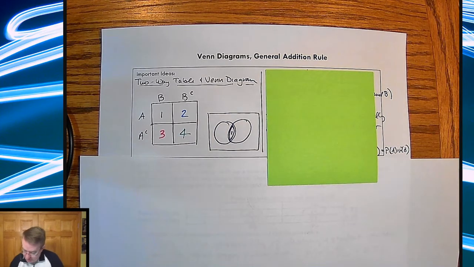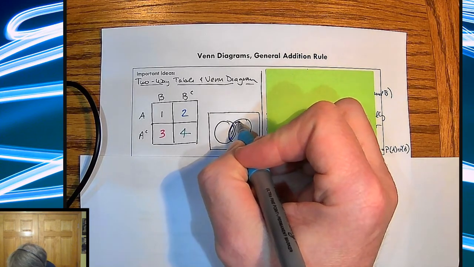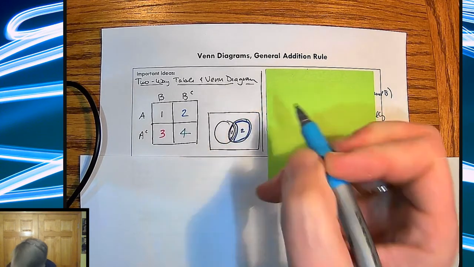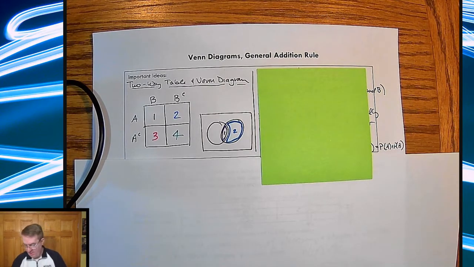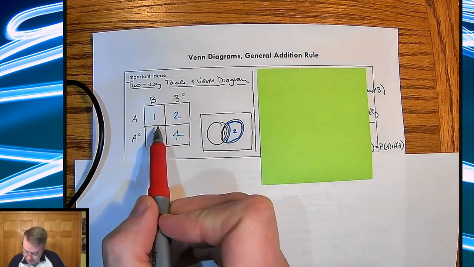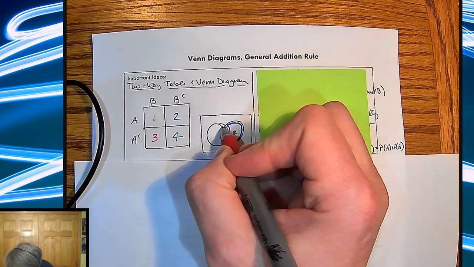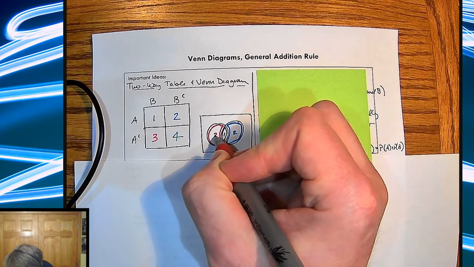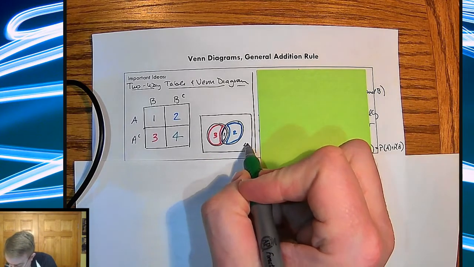Number two is a probability that that doesn't happen. So we're going to call this part over here B. And so that means that you're in this section over here, and that's section number two. Section number three, meaning that you're in part of B, but not A. Oops, I got this backed up. They're labeled correctly, so we're okay.